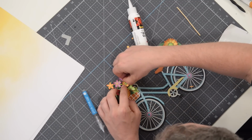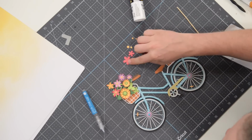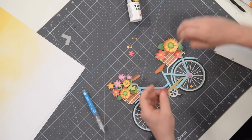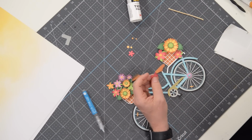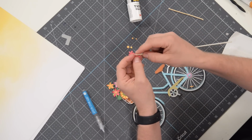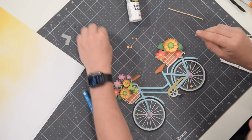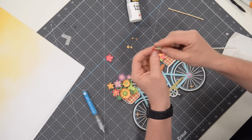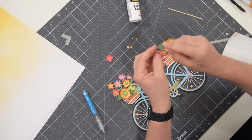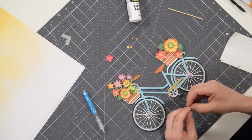We'll pop that right in there. There we go. And that just leaves these two, which are these two little flowers here. And you can tell that the bigger set of leaves there is obviously going to take the larger flower. Just curl those petals in. Do the same thing with this one so I can finally put my dowel to rest. You did good today, dowel. I'm proud of you. Oops.